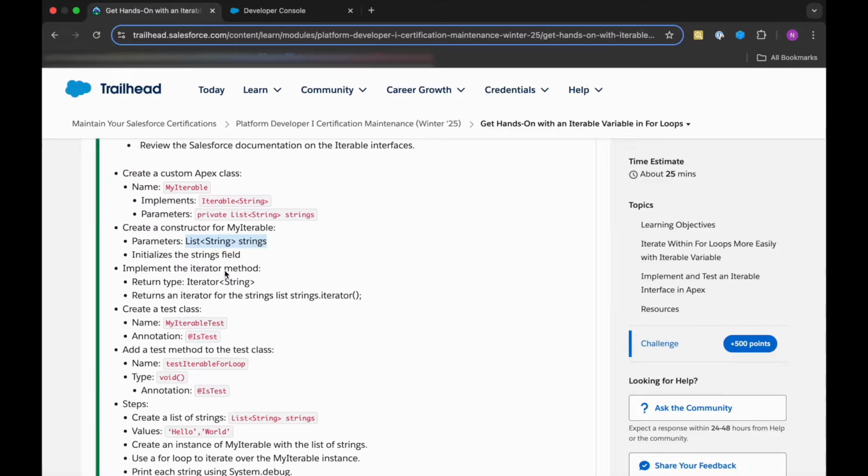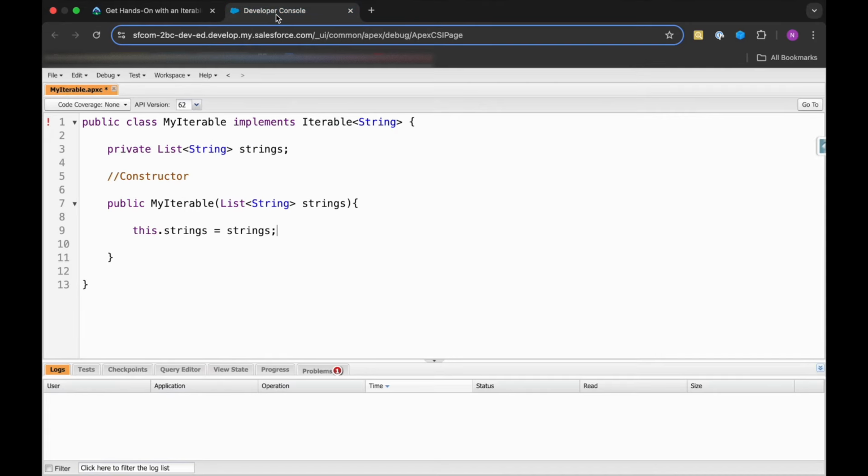Then implement the iterator method. We need to implement the iterator method. So again, implementing the iterator method.